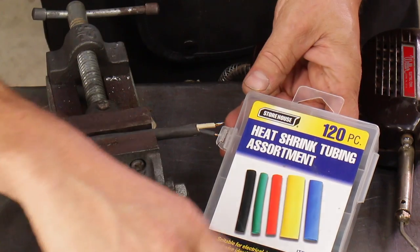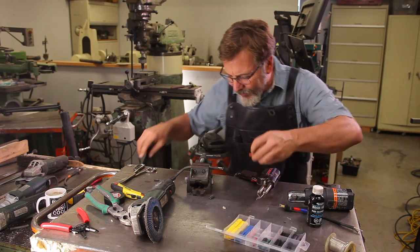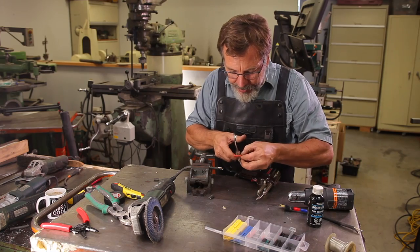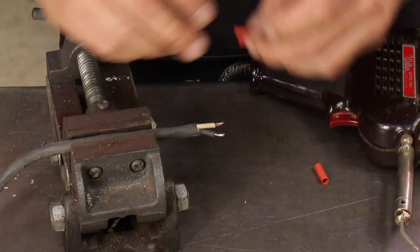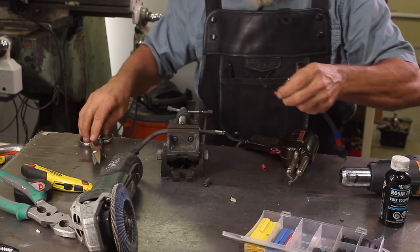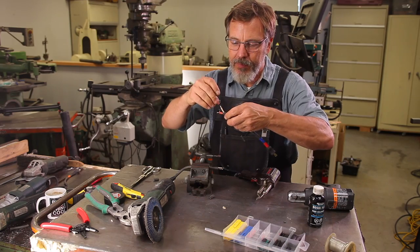Next, we're going to use some heat shrink tubing. And this tubing is kind of a protection. I know it sometimes works really well, sometimes it doesn't work well at all. And what I'm going to do is cut this in half, and the goal is these end up getting shrunk over. The challenge is we're dealing with heat, and these might pre-shrink, causing us some problems.